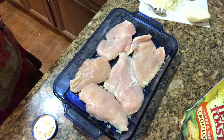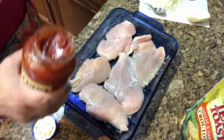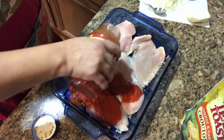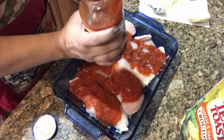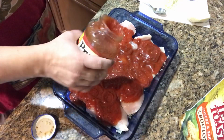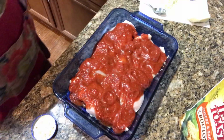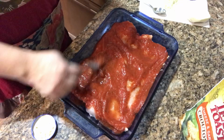Now remember, this is thin slice, and I'm just gonna use my favorite marinara, and I'm gonna be using about 2/3 of this container, which is 2 cups. So I will also link the video that I got this idea from, the chef. He is kind of quirky and funny, but it's literally like the same thing. So that's about right. You get a little bit more. There you go. And then we're just going to make sure all of the chicken is covered.